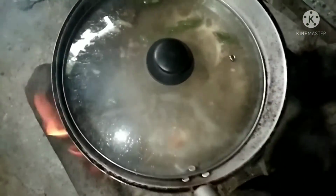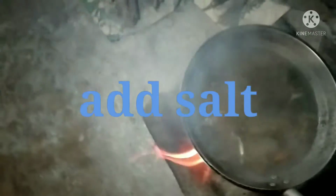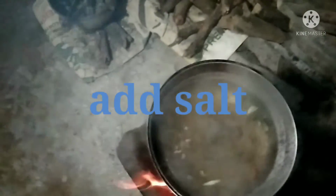Guys, it started boiling, so we need to add now the soy sauce and also the seasonings. One piece of salt. The soy sauce. And the Maggi magic sauce.